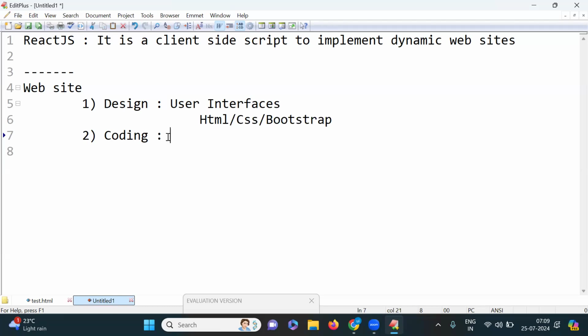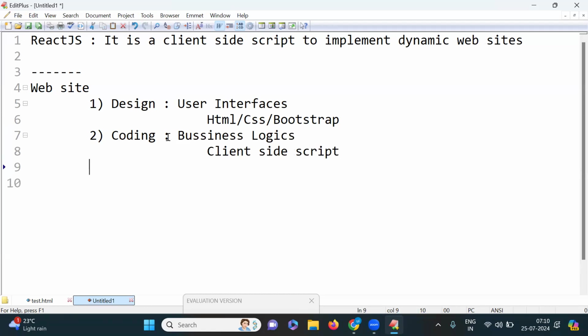In coding phase, we are implementing business logics, complete logics. Here two types of logics we have: one is client-side script, second one is server-side script.